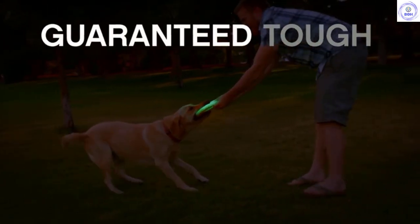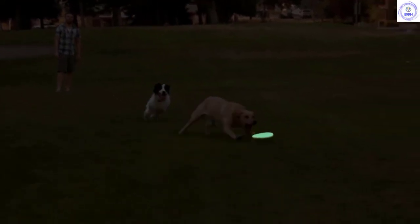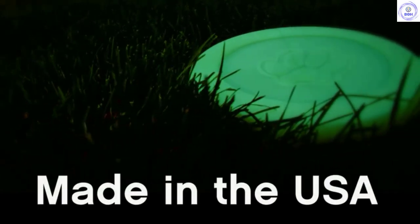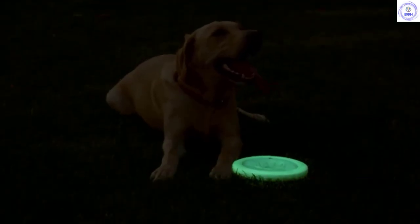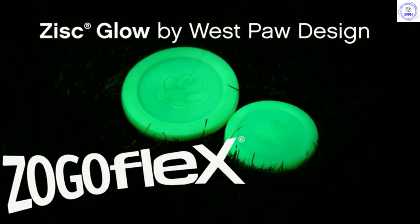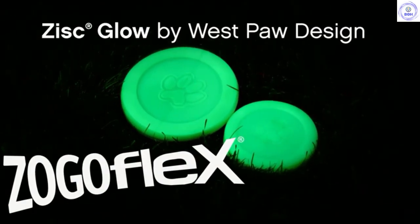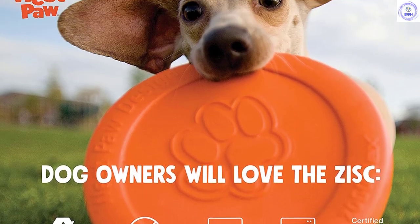While we appreciate the Zogaflex CISC for its rugged durability, it isn't our favorite flying disc because of its heavier weight. In most conditions, it's more difficult to throw with accuracy. A harder throw is usually required to get an accurate flight, and this can be a little intimidating to catch for dogs' mouths. While this extra weight is an advantage on windier days, it's harder to maintain the glide and flight you want in most conditions.